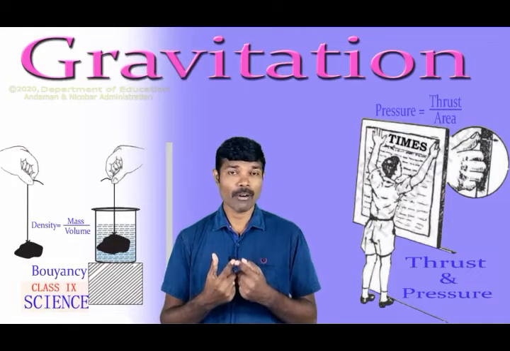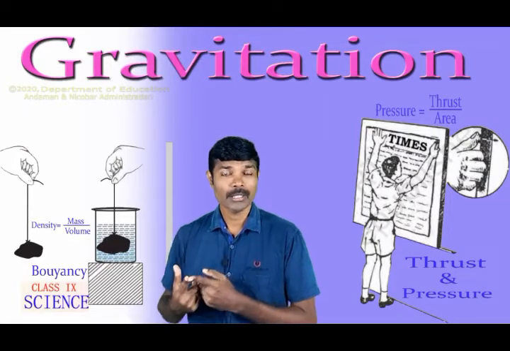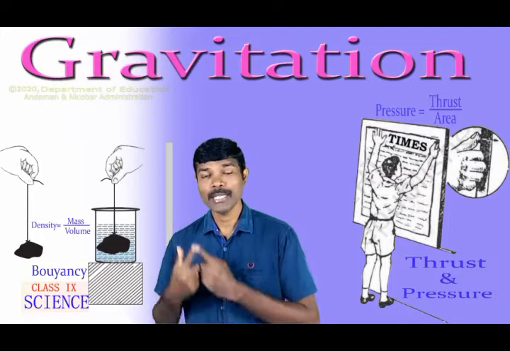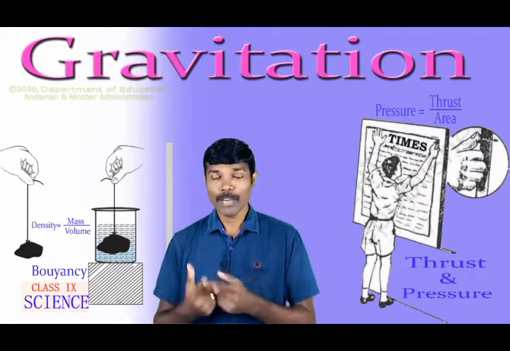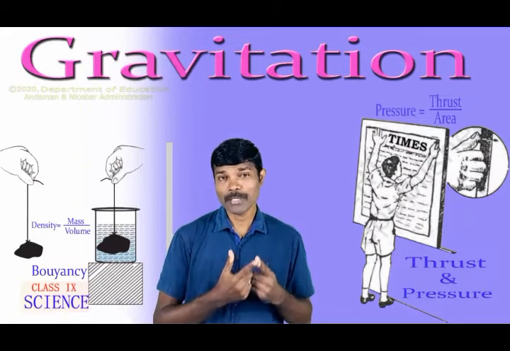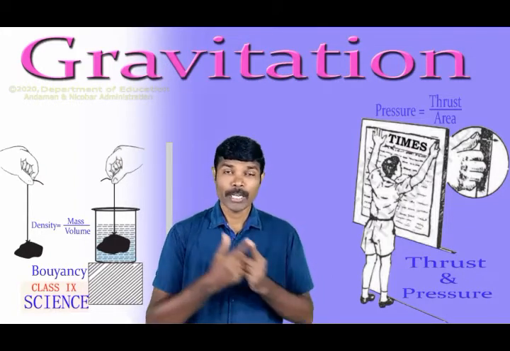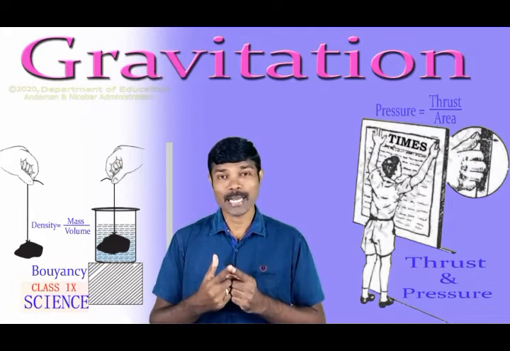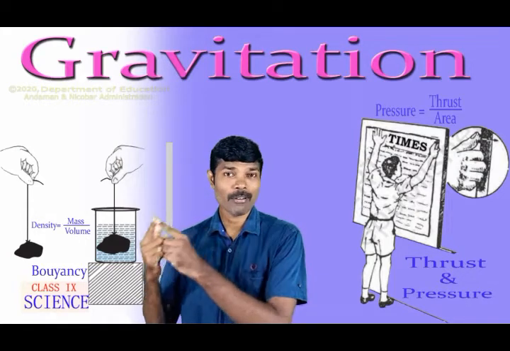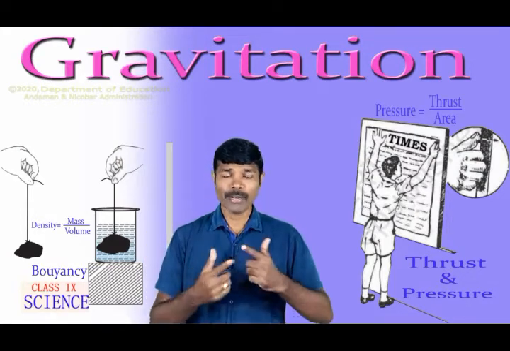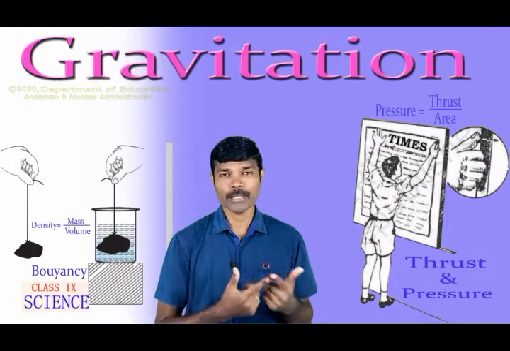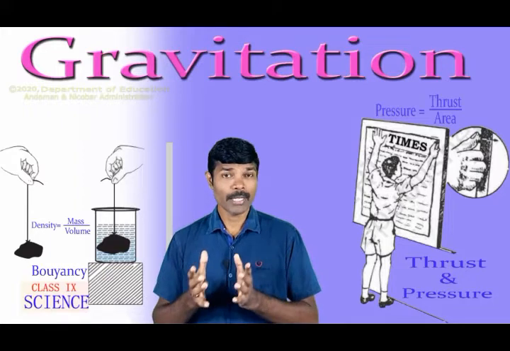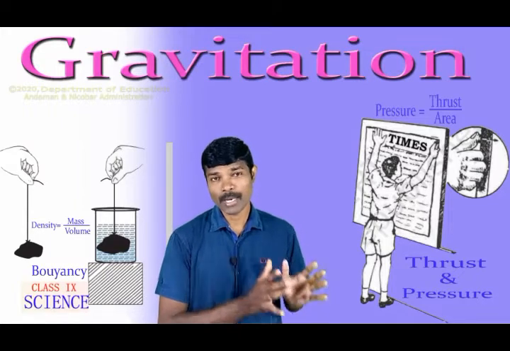If you weigh any object on the earth, and then weigh the same object on some other planet, for example the moon, the weight differs. We have seen that the weight of the object on the moon is 1/6 times that on the earth. So similarly you can find the difference in weight from planet to planet. This is what we have learned and wound up the last episode.